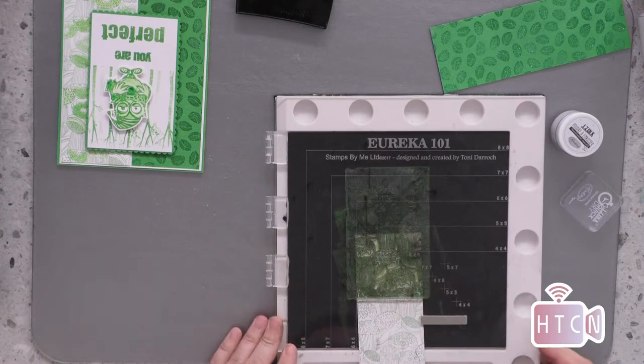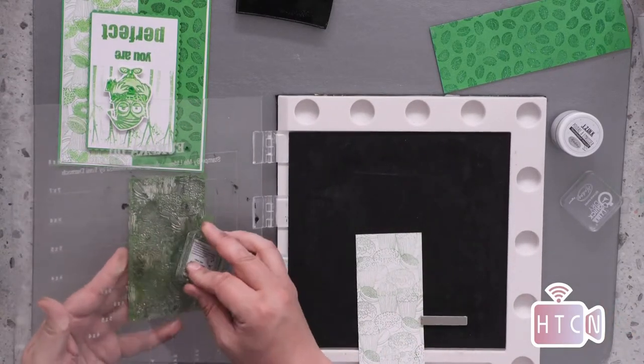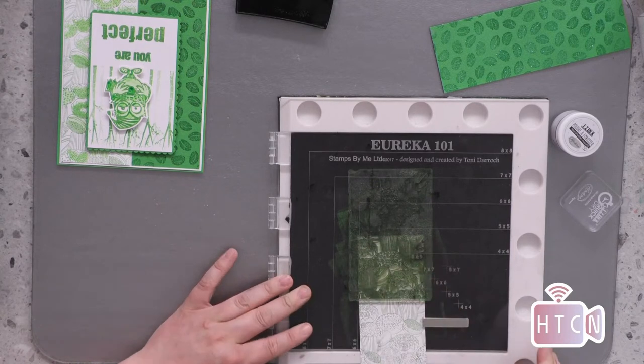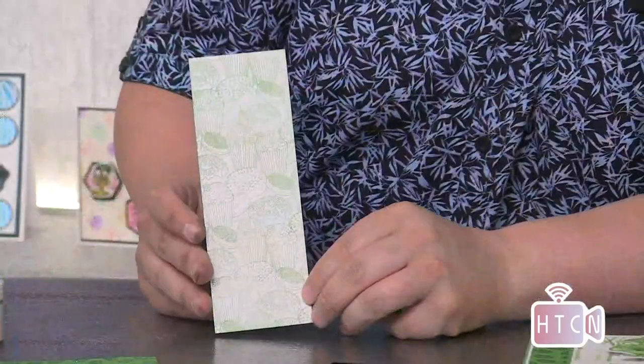Yeah, that comes out. I did knock it slightly, but I think we can get away with that. Let's give it a little bit more ink. There we go. Move this to one side. You can see we've got that lovely pattern on there. If I hold that up for you, you can see all them like little cupcakes on there.